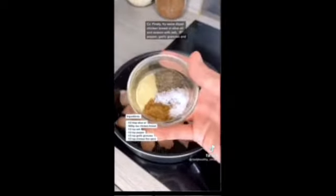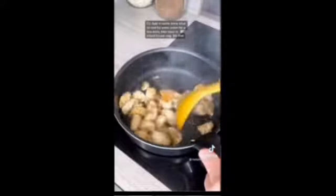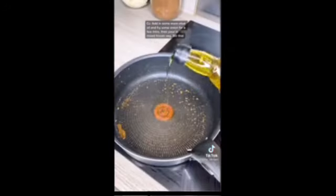Firstly, fry some diced chicken breast in olive oil and season with salt, pepper, garlic granules, and Chinese five spice. Fry that around until it's cooked through for about 6 to 8 minutes and then set aside. Add in a splash more olive oil into the pan and then fry some onion for a few minutes.